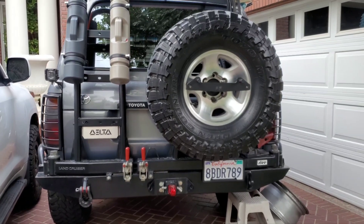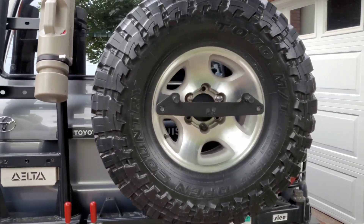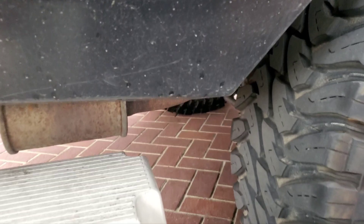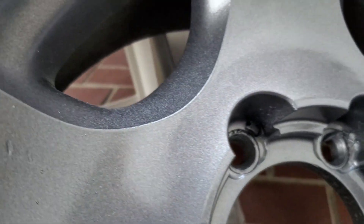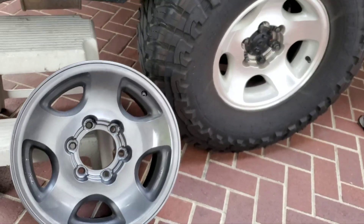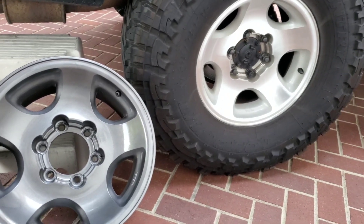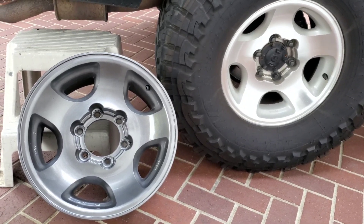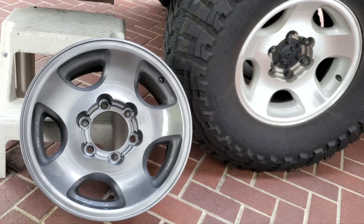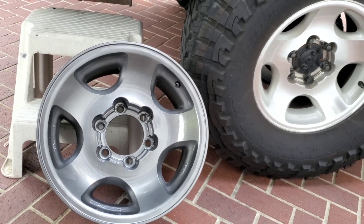The clear coat is the easiest stuff to put on because it sprays way thinner — this is all Dupli-Color. That's the finished wheel right there. The prep is the hard part: sand it down and smooth it out. That's the original wheel next to it — it's a bit more gray, this is graphite — but it looks very nice. Short bursts, eight inches away, keep rotating the wheel, turning it to get every nook and cranny, and then the clear coat is super simple.